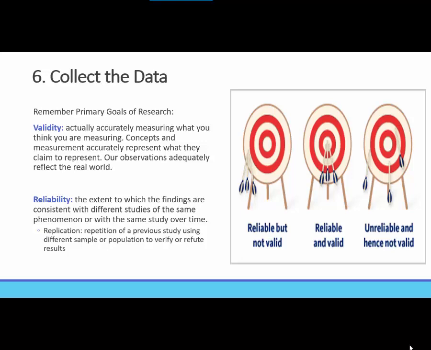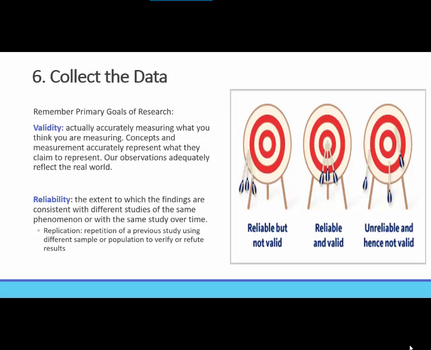And so I think the best way to memorize this is to think about this in terms of a bullseye. The goal is to get all the arrows right there in the center. You want it to be reliable and you want it to be valid. Now, if every time you do your study, you hit a different place on the board, you know that it's not reliable, but because it's not reliable, it's also not valid because you have no way of knowing which one of these is the capital T truth if every single time you do your study, you come up with a different answer.